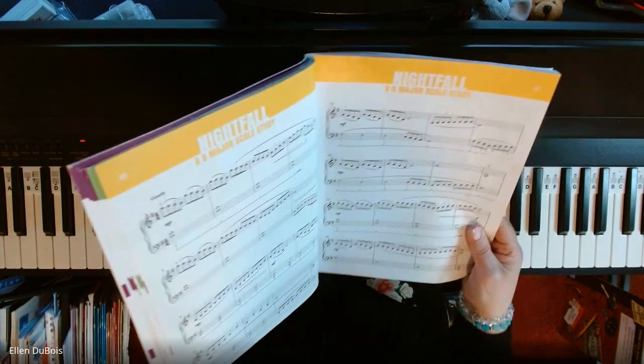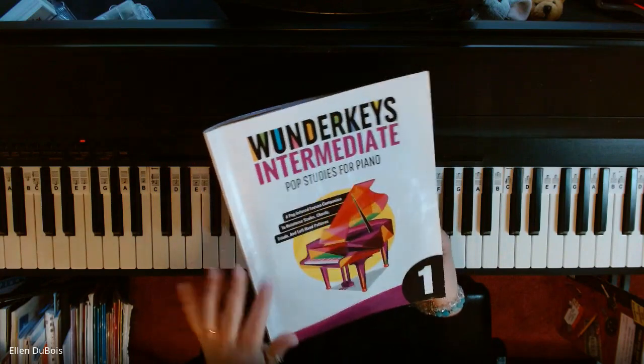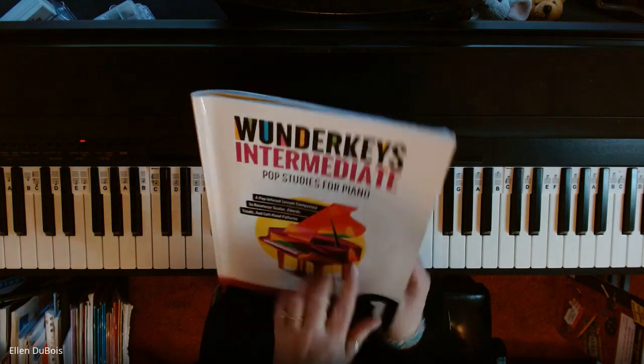This can be found on pages 26 and 27 in the Wunderkeys Intermediate Pop Studies for Piano book, Level 1.